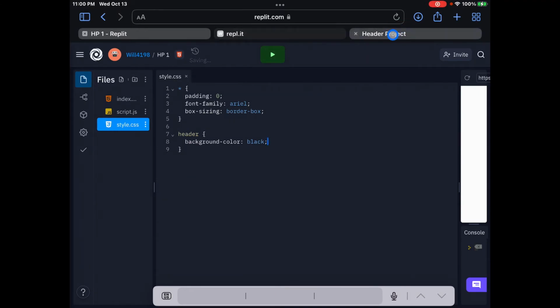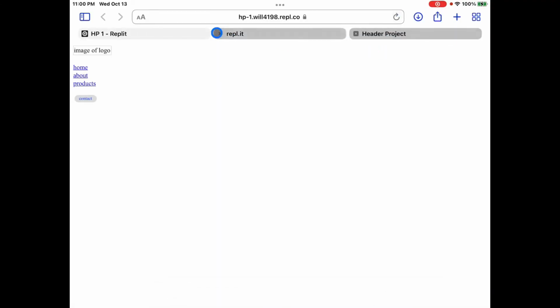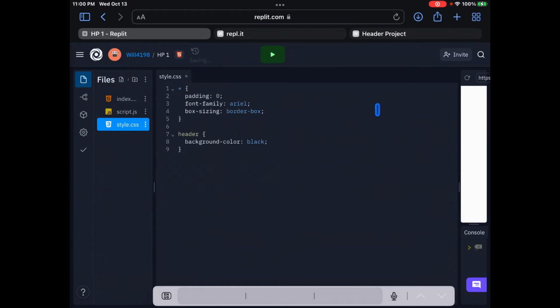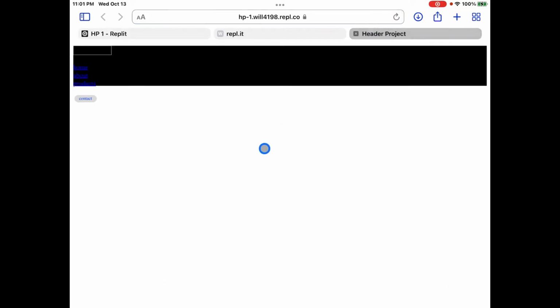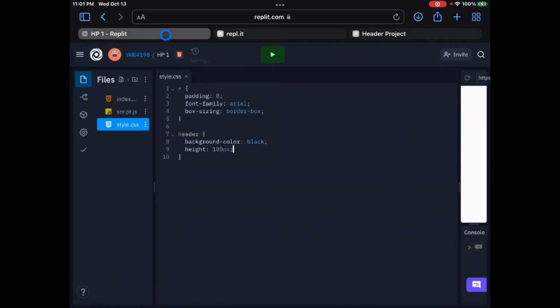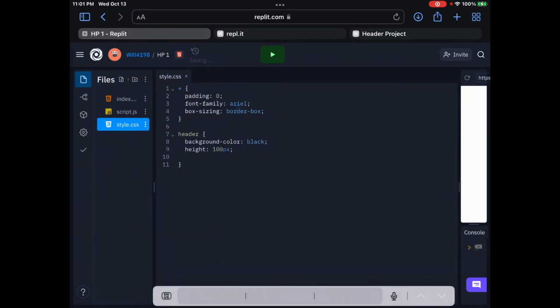And let's take a look, see what it looks like. Oh, you know what? Let's add the height in there first. So let's put some height in there. So height is going to be 100 pixels. And then let's go take a look. Okay, refresh the browser. Great. So there we got the header here in black, and it's 100 pixels from the top. So let's go back in and let's continue to style our header.